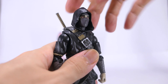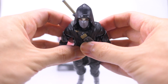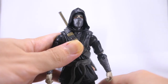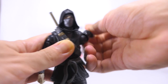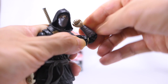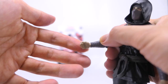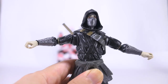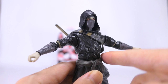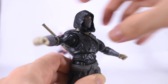For articulation, his head is on a ball hinge so you can spin him sideways as well as look down, but not much up because it's hindered by the back of his hood. He's got butterfly joints at his shoulders so you can pull them forward quite a bit and also get some good range pulling them backwards. He's also got a swivel hinge so you can spin his arm all the way around as well as out that far. There's a bicep swivel that goes 360. Double jointed elbows give pretty good range. Swivel hinge at the wrist spins 360 and articulates in as well as out. On his right wrist he also has an up and down hinge. He's got a mid-torso ball joint so you can turn him right as well as left, with some sideways tilt — though that mid-torso ball joint feels a little gummy.